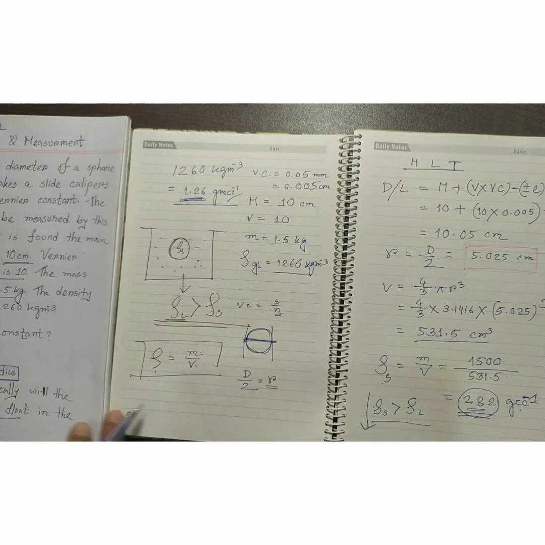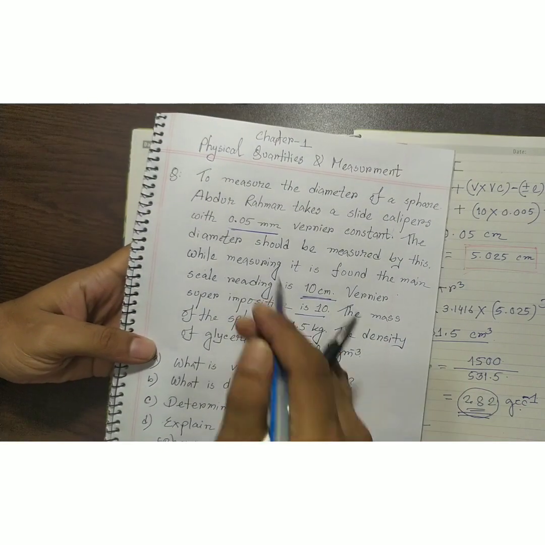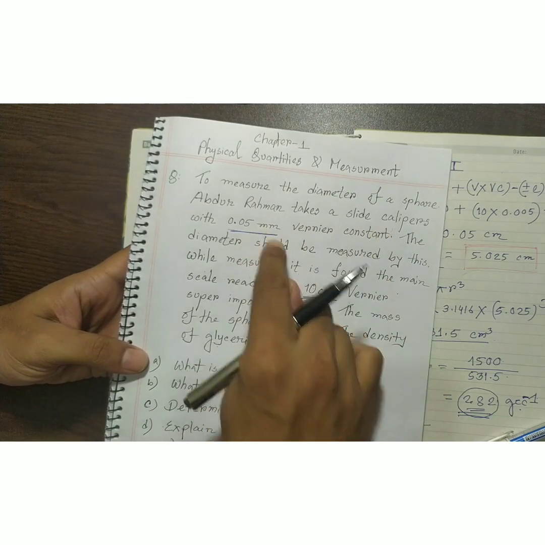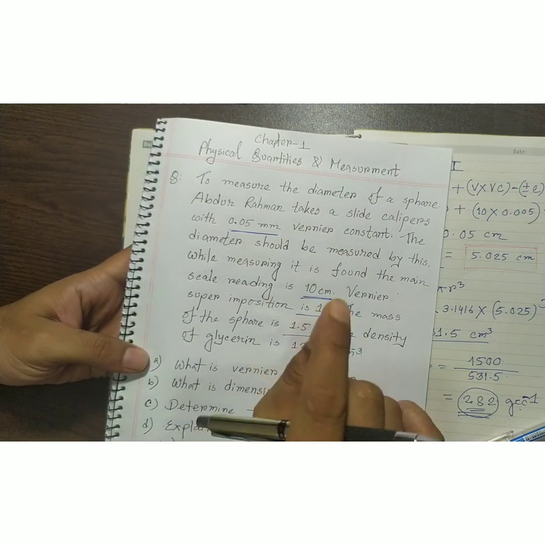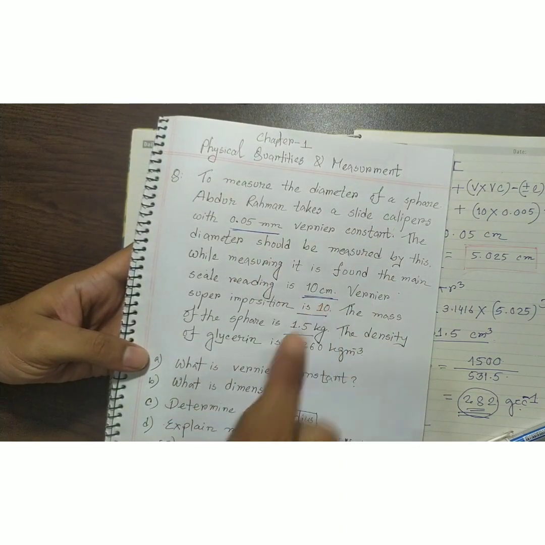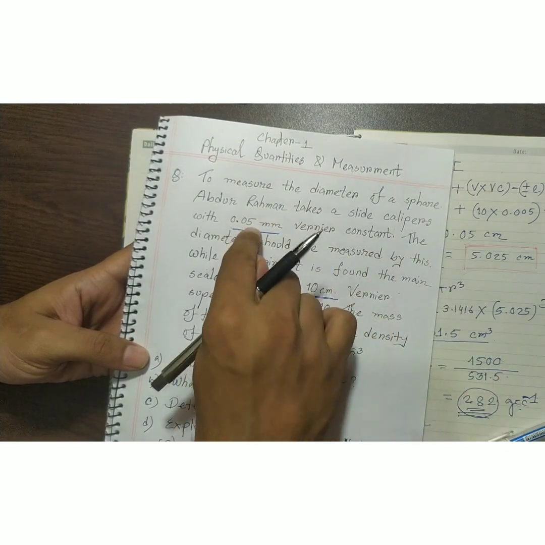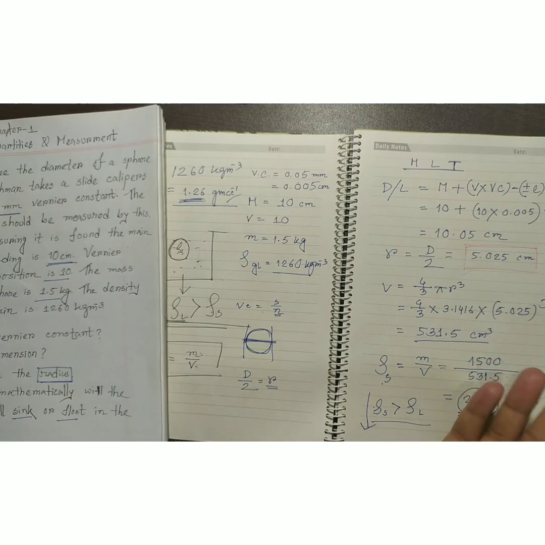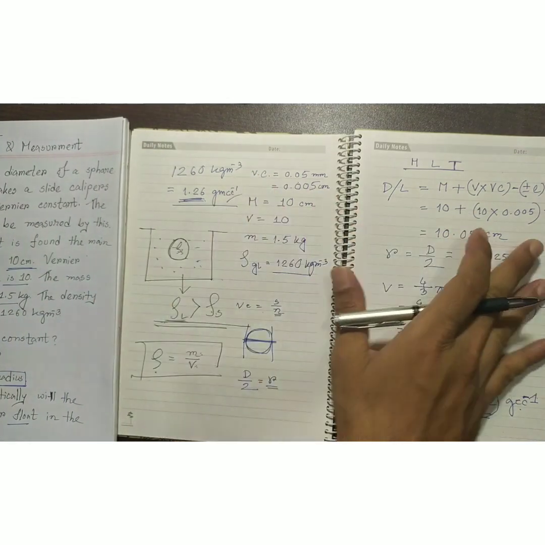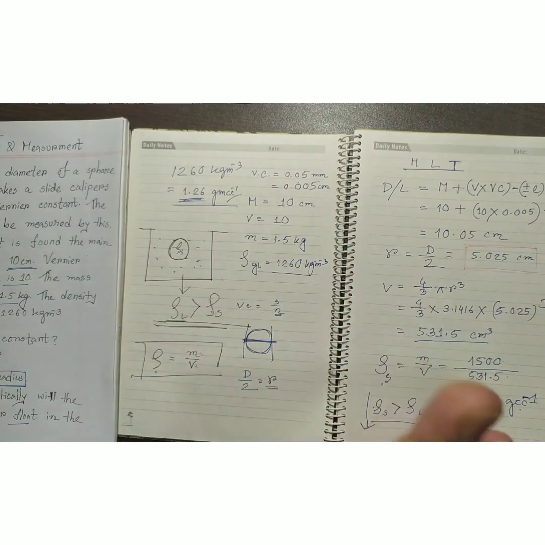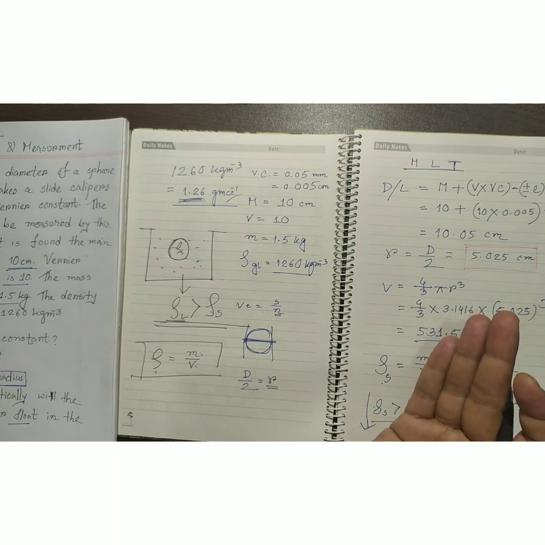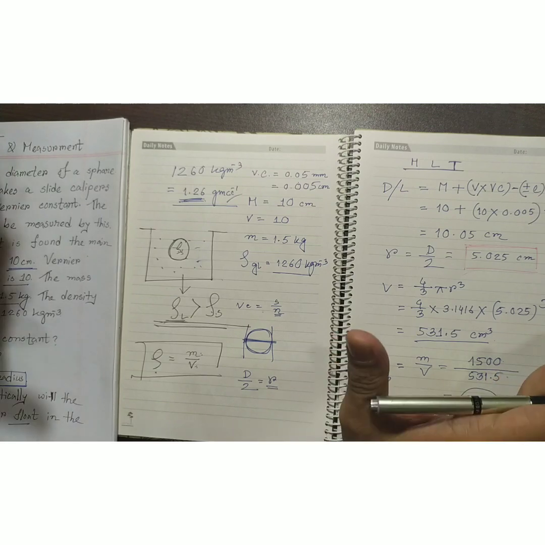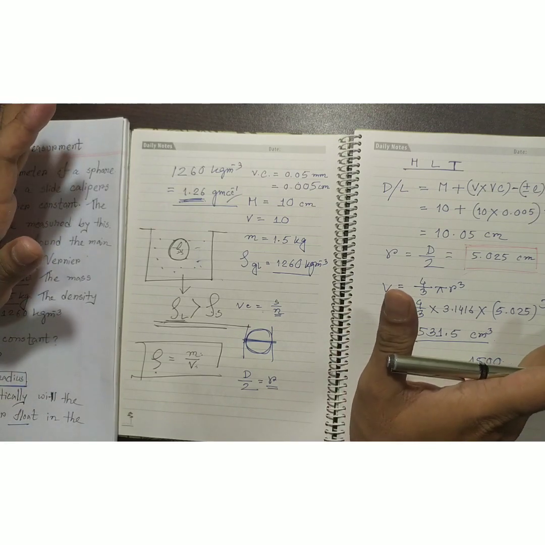I hope this type of question will be very common in your question paper. Whenever you get this type of question, please find out the data and must look at the unit. You must focus on the unit and it should be similar, otherwise this type of calculation might run into trouble. I hope you understand the process. And of course, do let me know your feedback, and whether you really understand the process of doing it, as this type of question is really common in your paper.